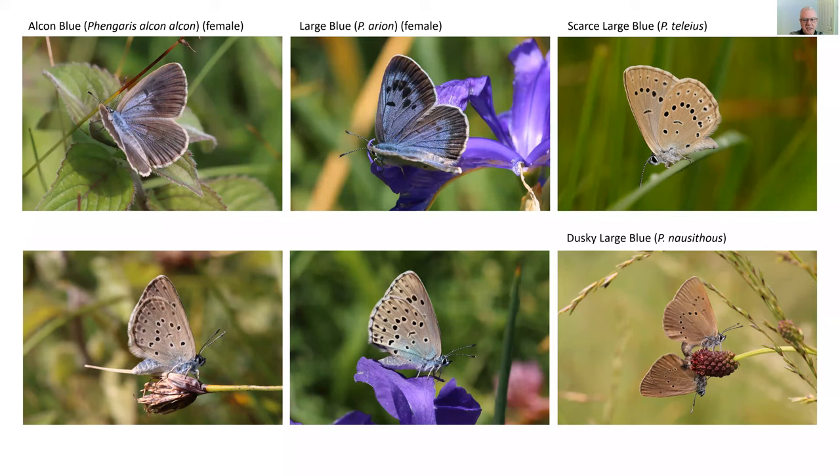These are four species of the genus Phengaris, previously better known as Maculinea. Top left is the alcon blue — this is the lowland form, the upland form being the mountain alcon blue. It's a butterfly of damp areas, very localized in eastern France, and the female spends all its time egg-laying on marsh gentian, while the mountain alcon blue uses cross gentian. That's the female above with a smattering of blue scales and the male underside below. In the middle is the large blue — as you go higher in altitude the black markings tend to become heavier, approaching the form obscura with very heavy black markings; this was taken in the Pyrenees at altitude.